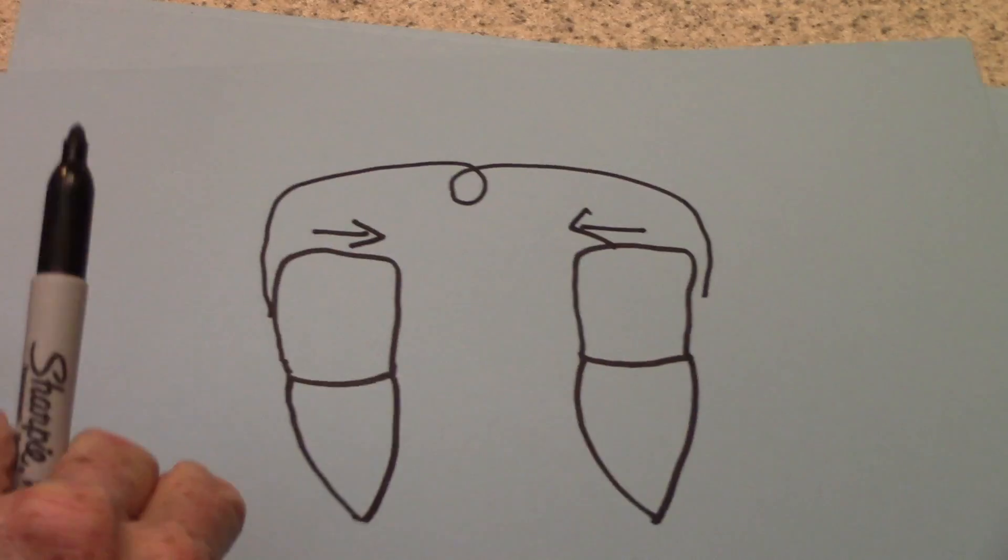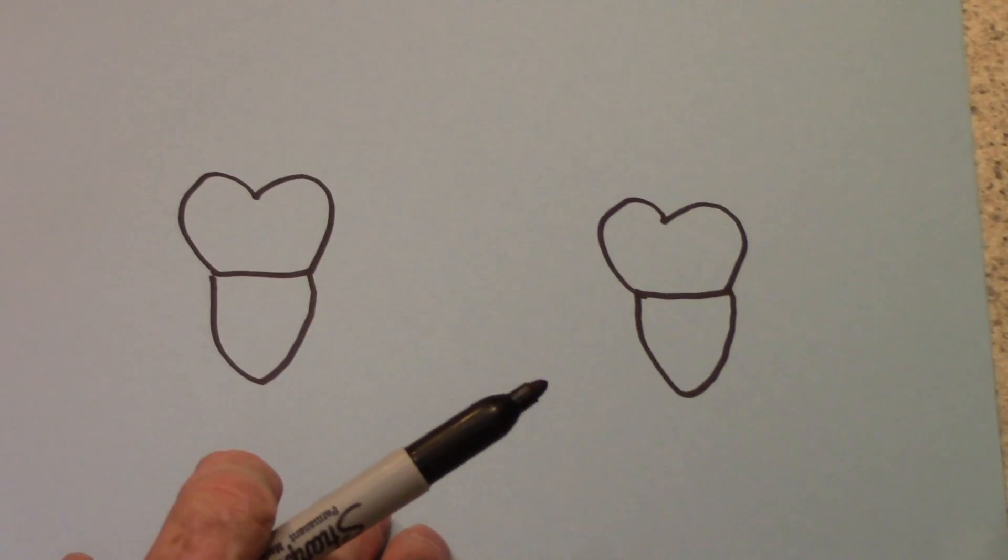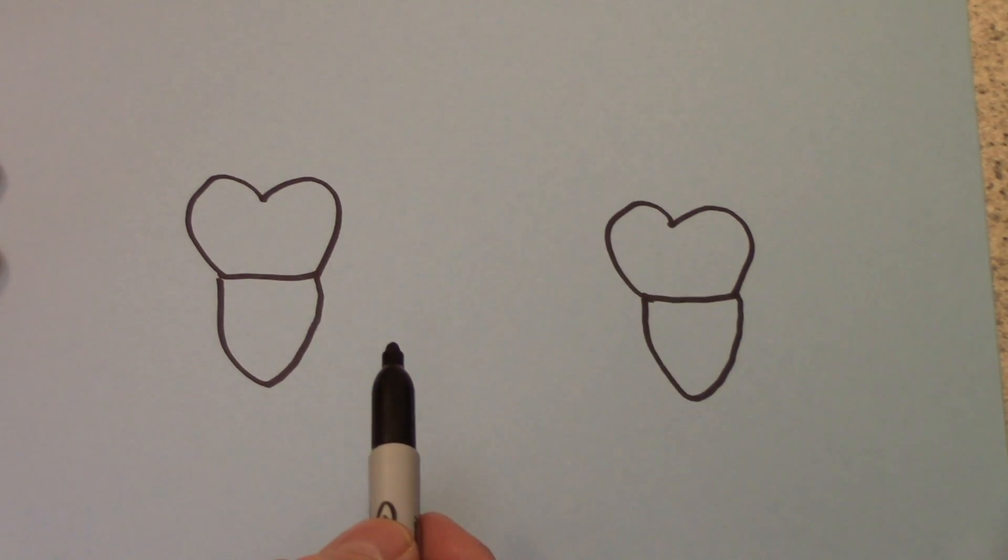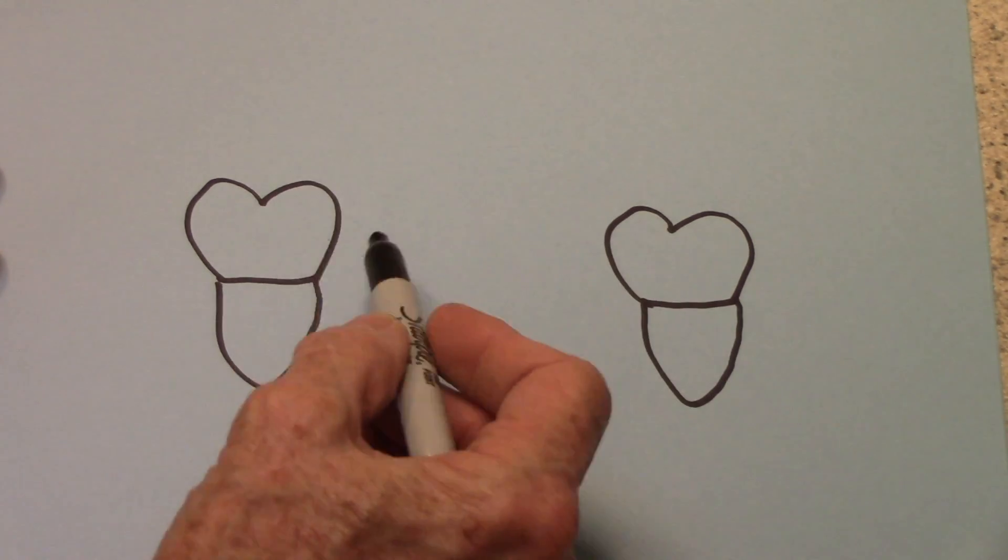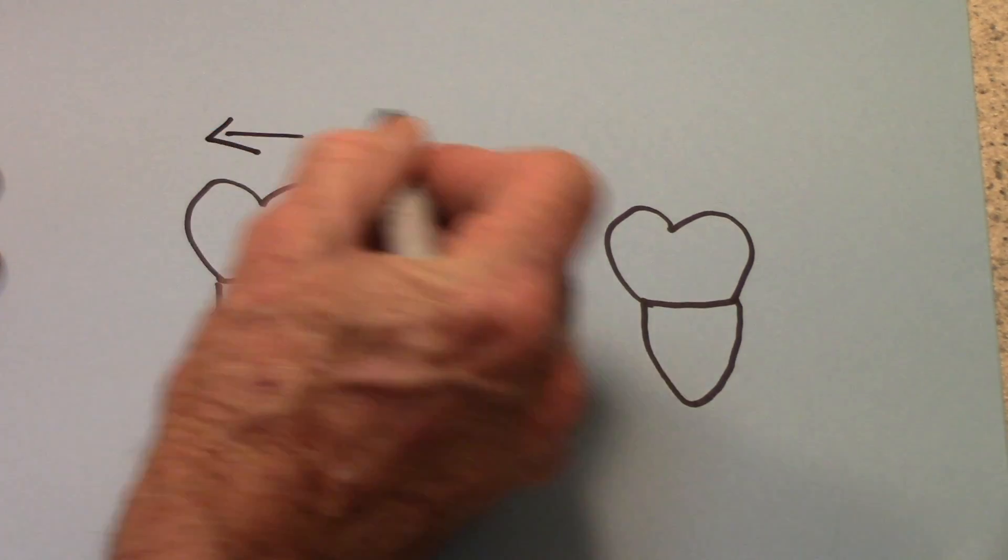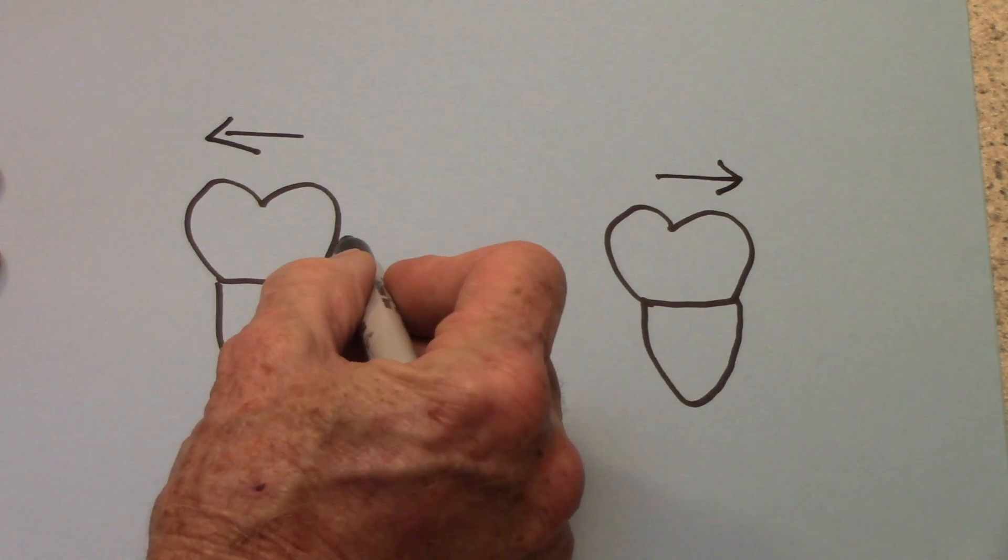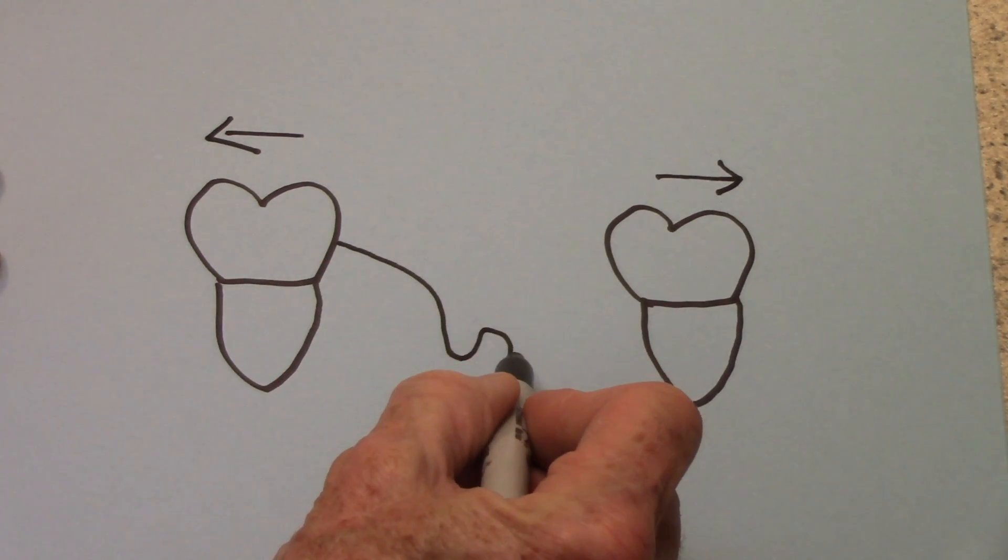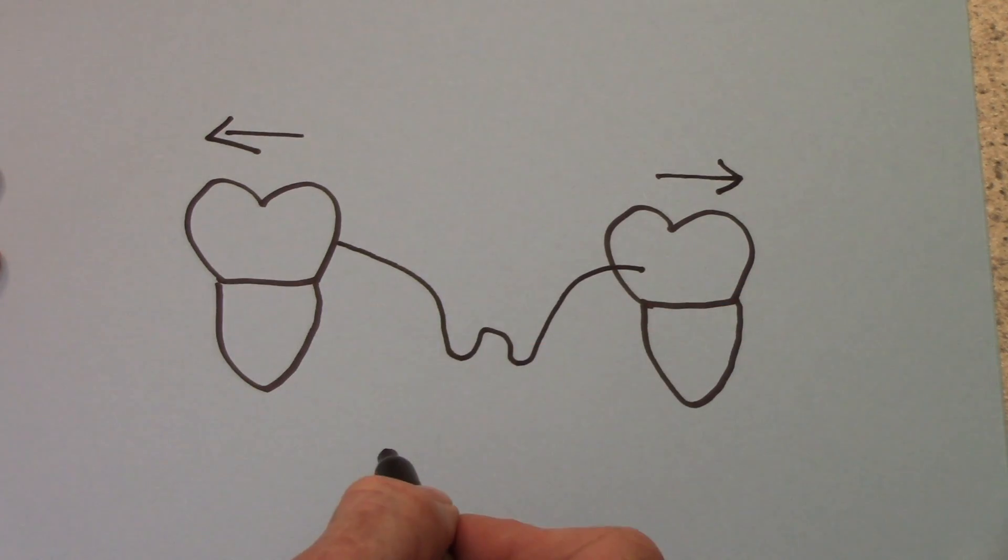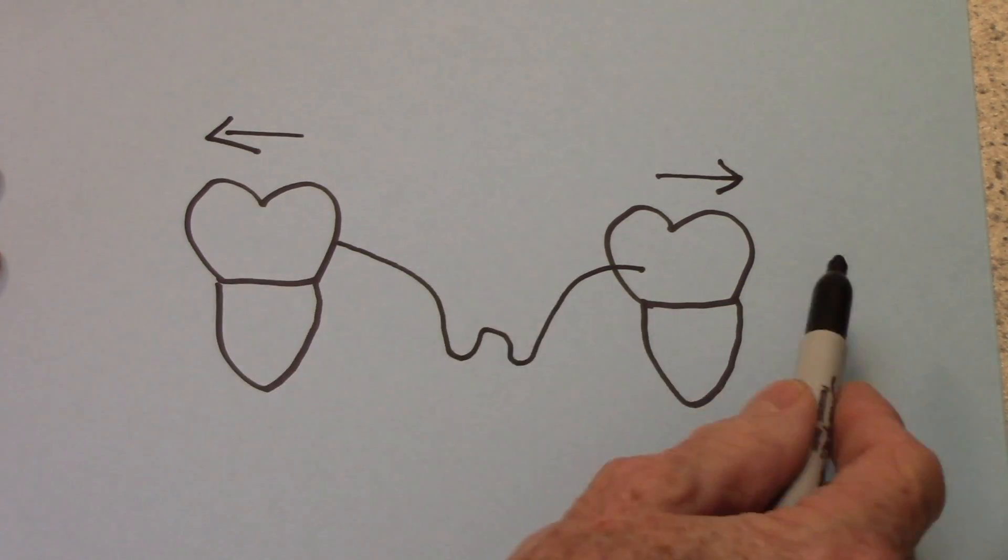Now, the same thing with a molar. Let's say this is a distal view—we're looking anteriorly. Let's say we put bands around these molars, and we're wanting to expand them out equally. So, if you had something like a transpalatal arch that came down, maybe had a loop in it and went up here, and you expanded this arch, you would get equal movement.